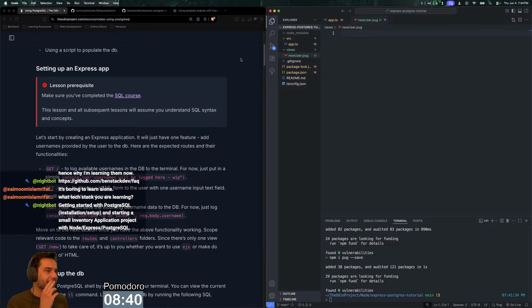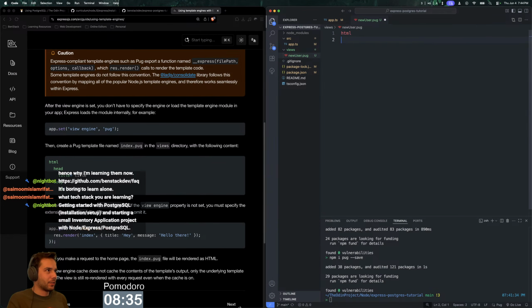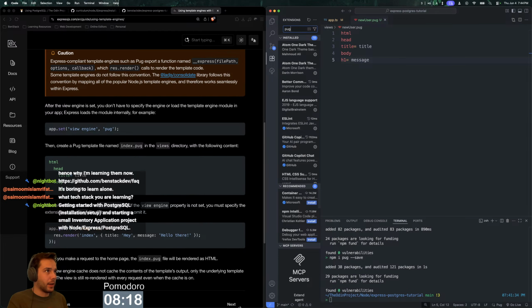Oh, that's a cute little, I like that. So let me do HTML, head, title is title, body, h1 is message. And then this isn't going to indent properly. So I wonder if I can get an extension for that.